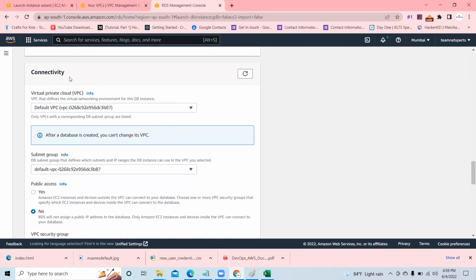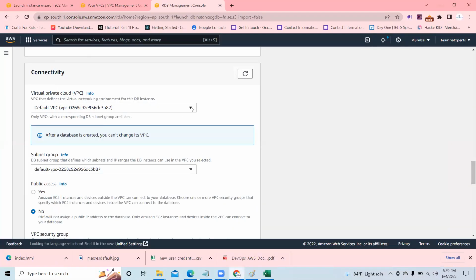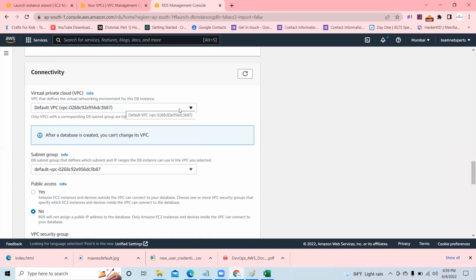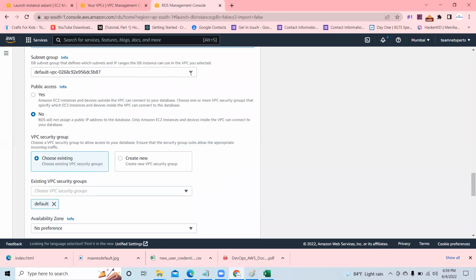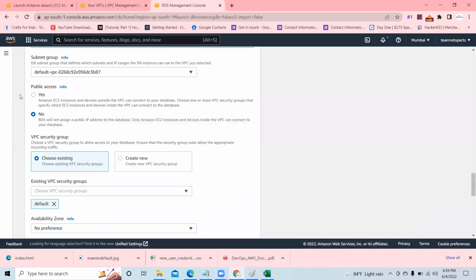Connectivity. What is your VPC? Where you are going to deploy the computer, guys? What is the VPC name? Choose the VPC. Let me go for this one. This is the default VPC. What is the subnet? What is the subnet and AZ? This is the subnet, guys, subnet group. And public access, no. Let me choose public access.